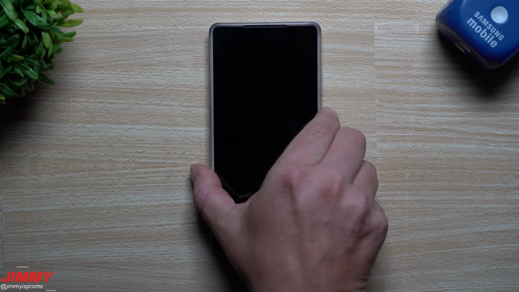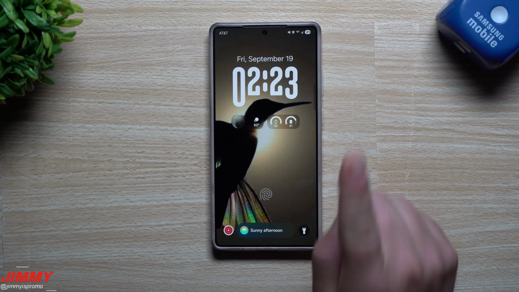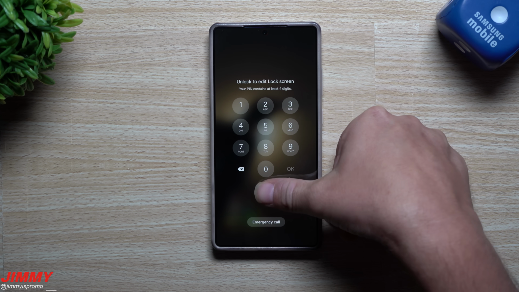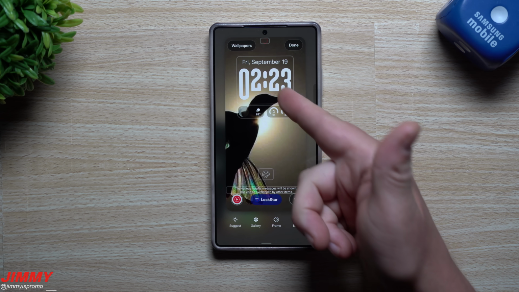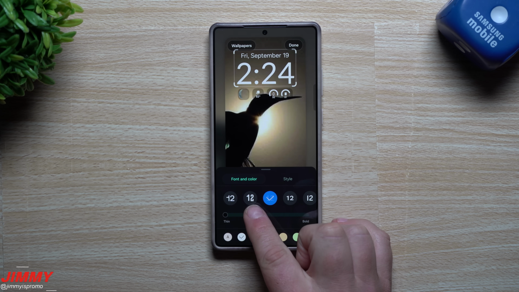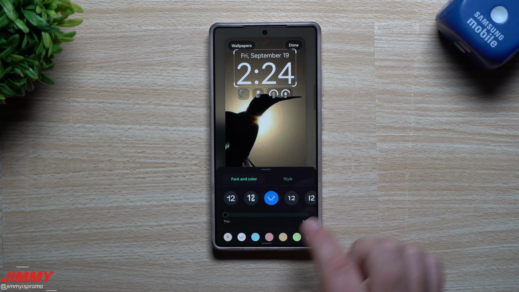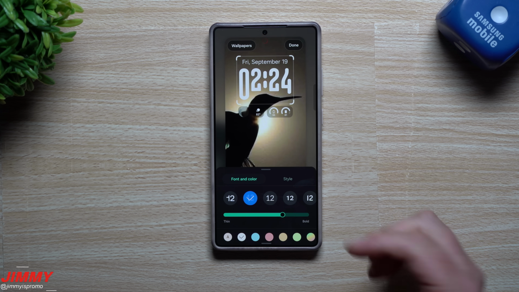Feature number 5, this is for the dynamic clock on the lock screen, which I have shown in the past. Now this works with people as well as pets. You just have to make sure that it's inside of portrait. So what you can do is press and hold anywhere that's empty on your lock screen, and then this is where you will be able to tap on the clock. And right over here, you can see that that is the only one that is moving. None of these other fonts is moving along. That means that this is the dynamic clock. Now, if you have an image there and this doesn't move, that means it's just not compatible with it.